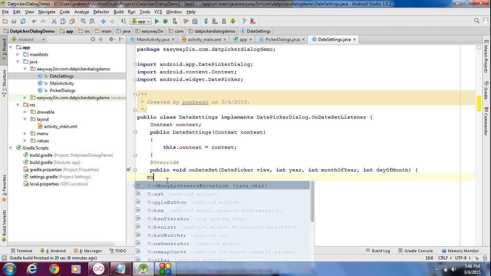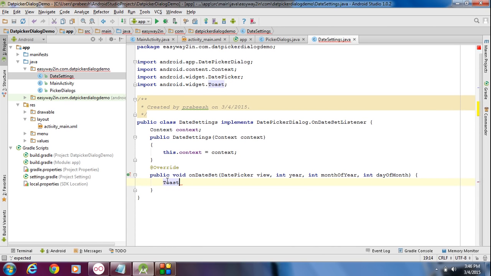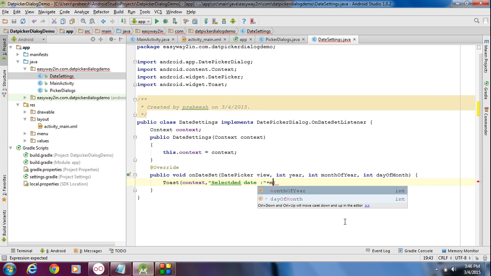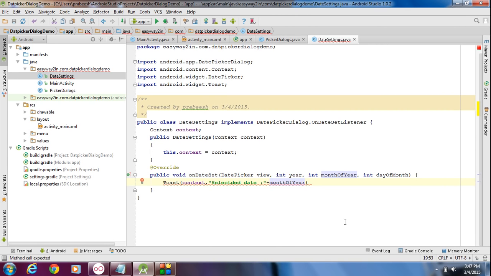So here I am going to display the selected date using a toast. So first one is the context object, second one you have to display the selected date. First we have to display the month, so month of the year.